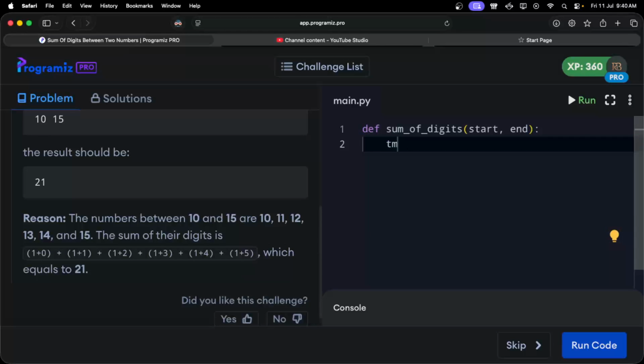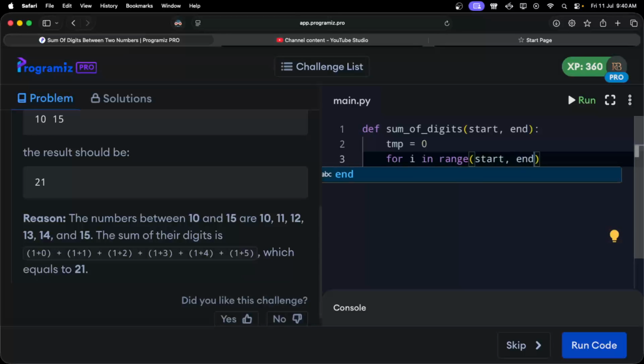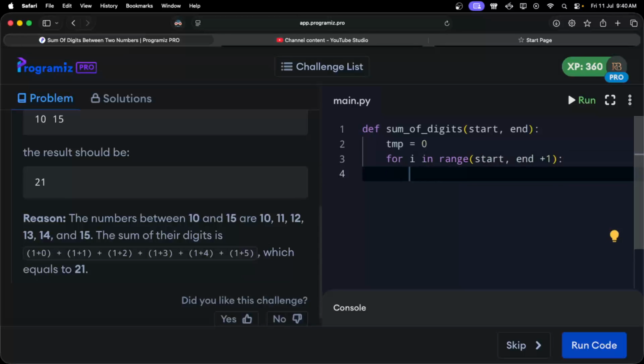Okay, so this can be done using, let's add a temp variable. So for i in range start comma n plus 1, because we need to capture the last one as well, otherwise the end will not be included in Python's range function. All right, so for j in, since there is an edge case that I want to handle, we will make it into a string, the i, right?